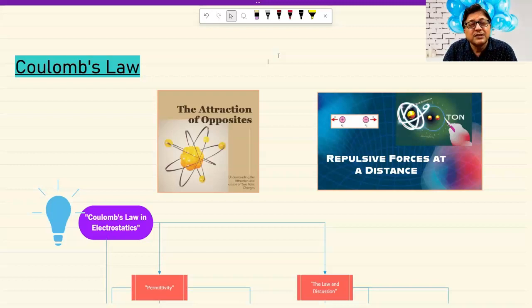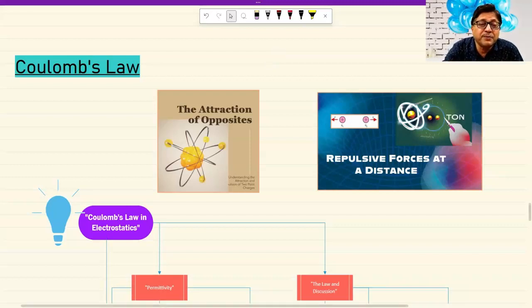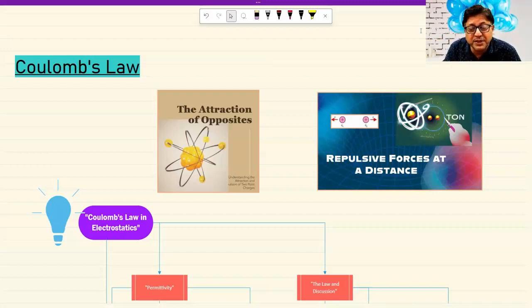In today's class, let us look at the forces of interaction between two positive charges, or two negative charges, or one positive and one negative charge. Positive charges are protons. Not only that, a region becomes electrically positive when some electrons leave the region, which I explained in the last class. Protons really exist inside the nucleus, and there is a force of repulsion between them. There is a force of attraction between the positively charged nucleus and negatively charged electrons. How these forces act and what the magnitude of this force is, we are going to state in Coulomb's law.